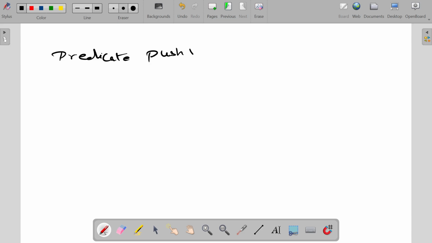So what does predicate pushdown mean? Predicate pushdown basically tells you that we need to use the filter before the join. So if there is a join and a where clause that needs to be applied, the Catalyst optimizer says, first let's filter out the records. First put the where clause so that we reduce the number of records that need to go into the join, right? So that is one of the rules.